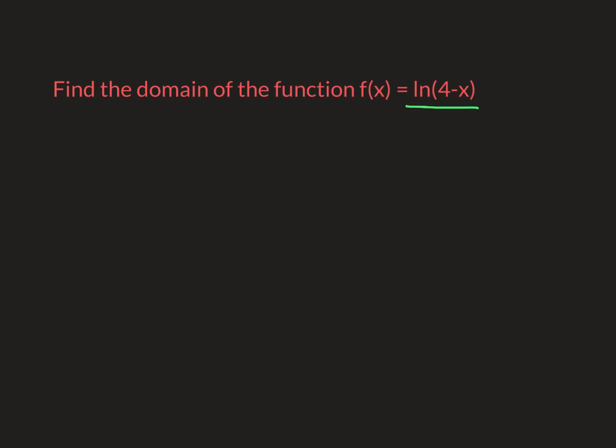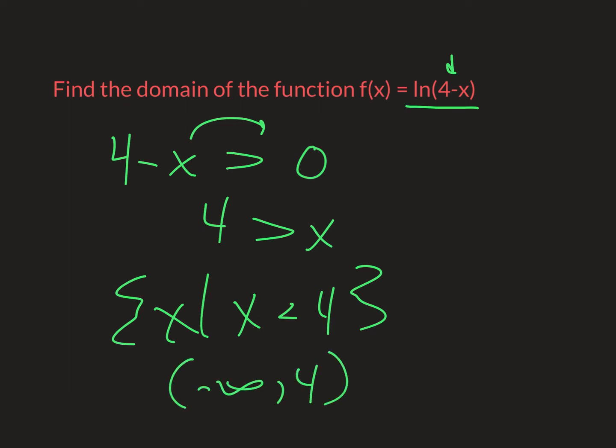I found the domain. Now if all they ask you for is domain, remember all logs have to be positive. So what I'm going to do is I'm going to take whatever comes after my log and just do this right here: it's got to be positive. It can't equal zero, it has to be positive. So on this one, if I just move this x over and get x is less than 4, that would be what the domain is. We'd probably write this: all x such that x is less than 4. That's how I've been writing it all year. Or you could do this way: you could also go negative infinity up to 4 with parentheses.